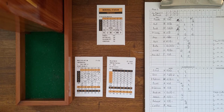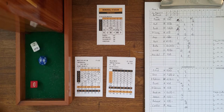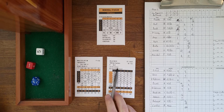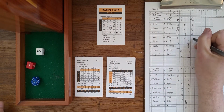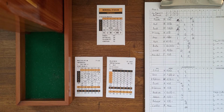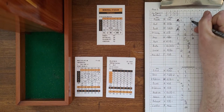Nothing on the strat roll. Cuellar to Mays. 2-2, possible error on a throw. Mays, 1-5 is a question mark 9 against the lefty. Goes to 12. That's a 5. That's a double. A double for Willie Mays. And that's going to score at least 1, possibly 2. We'll have to check the error on a throw. The error on Blair is a 4. So it will not be a throwing error. We know Fuentes will score from third to make it 3-0.